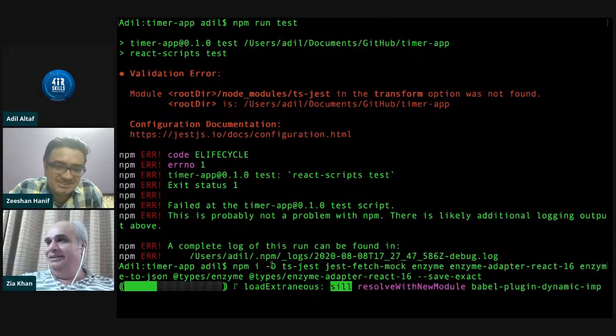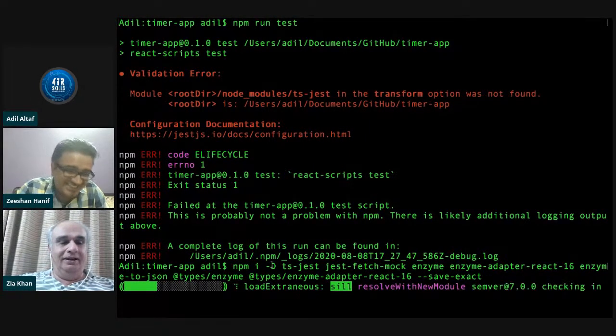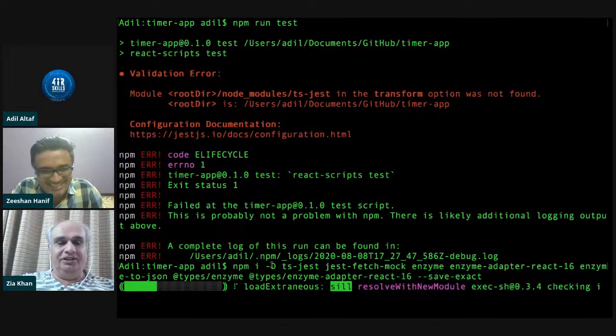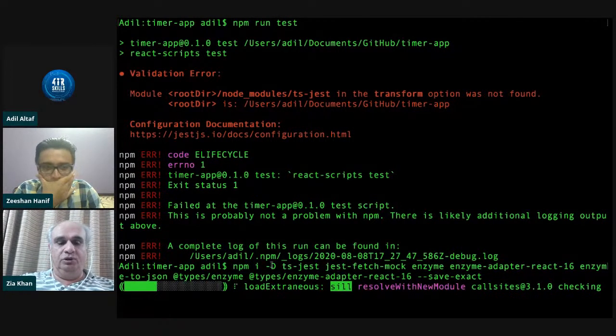He was even asking, run this command on terminal. Under such pressure, I could not resist, but we had Zeeshan with us, and he performs very well under pressure. Yeah, Zeeshan is good.